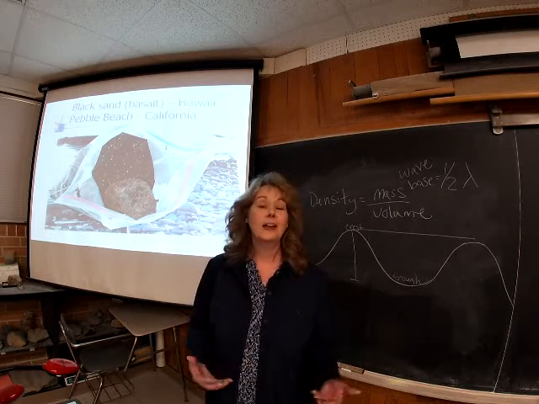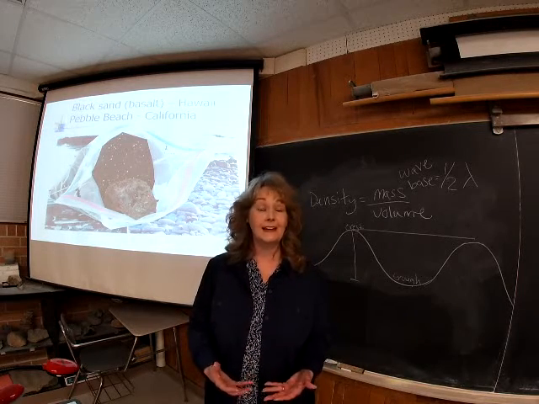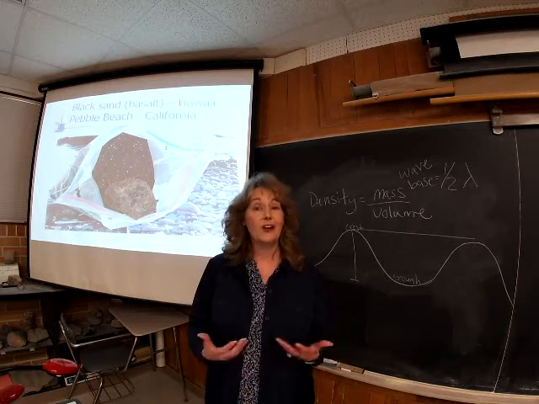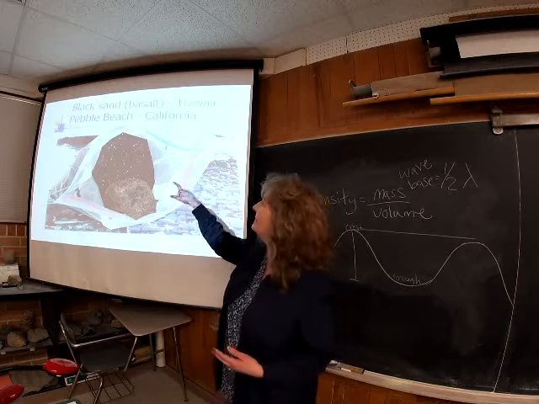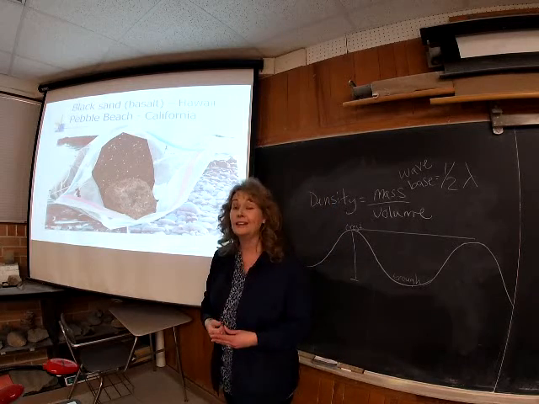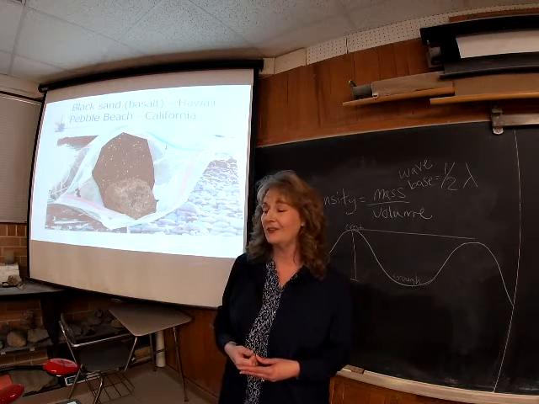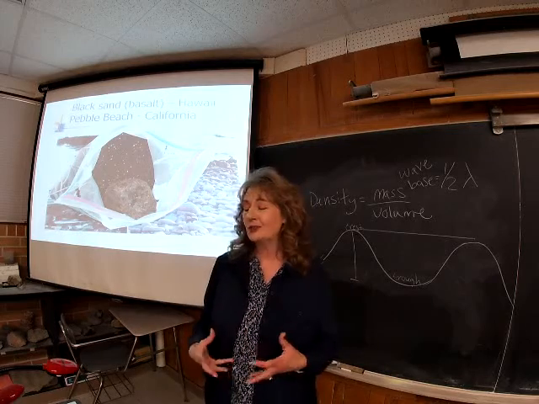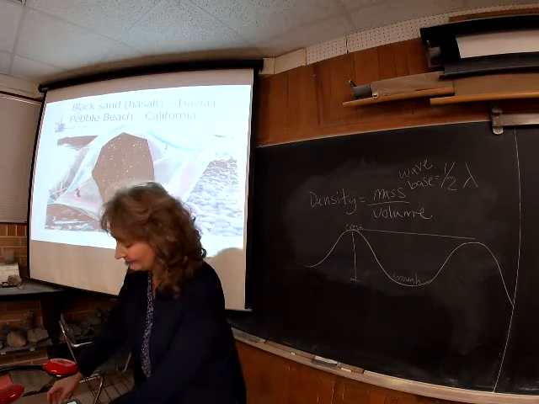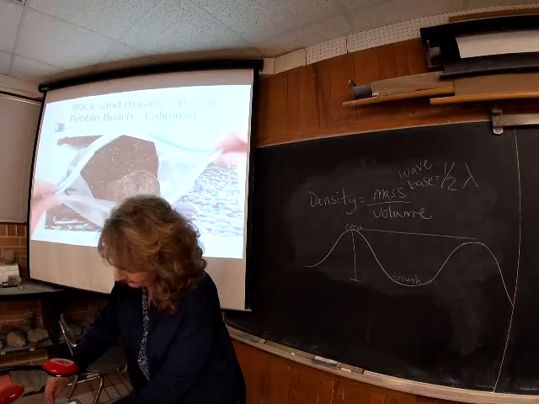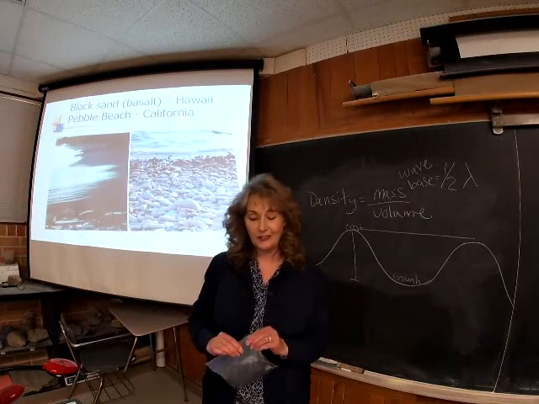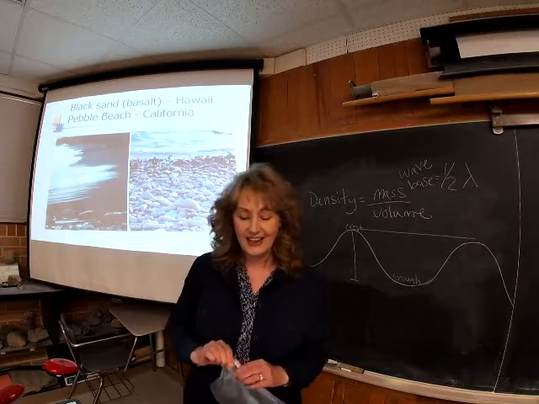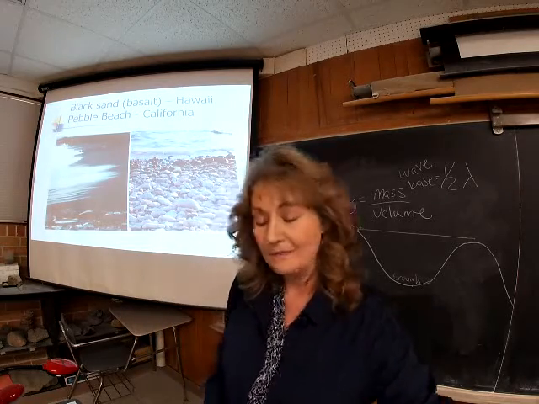They are created from igneous activity, the basalts, the lava flows, and so that igneous rock, B-A-S-A-L-T, is an igneous rock known as basalt, in black. So the black sands of Hawaii are from the igneous rock basalt. That's one that they're showing us there, that basaltic kind of lava.